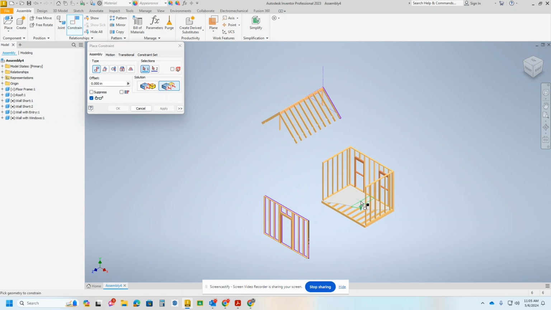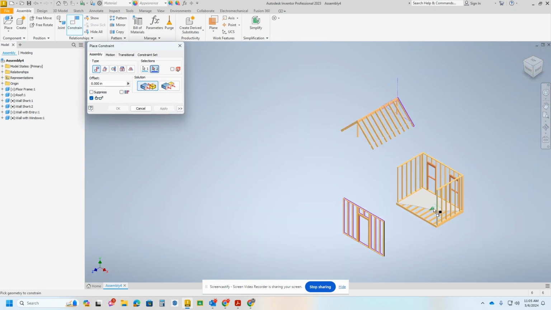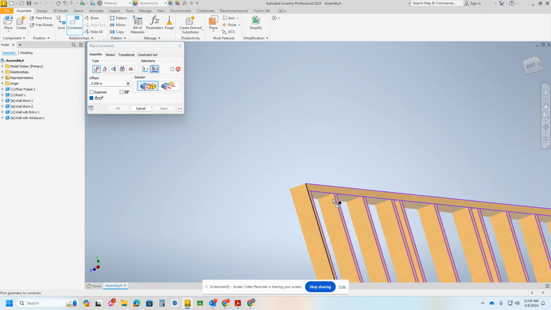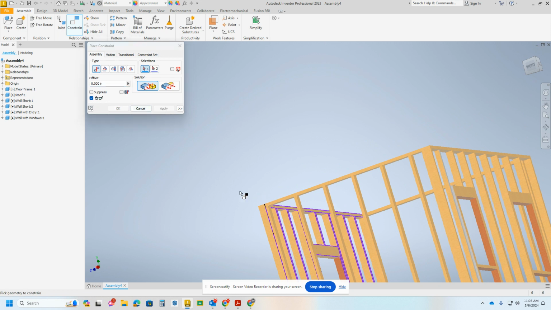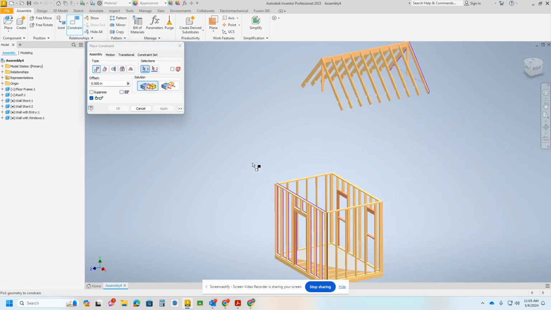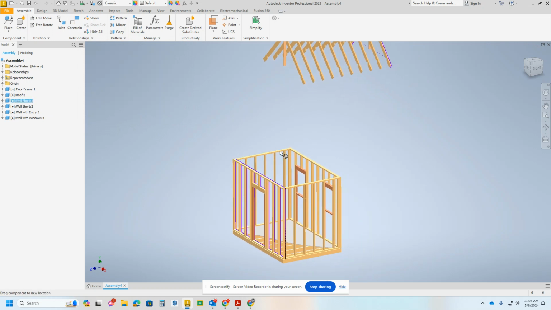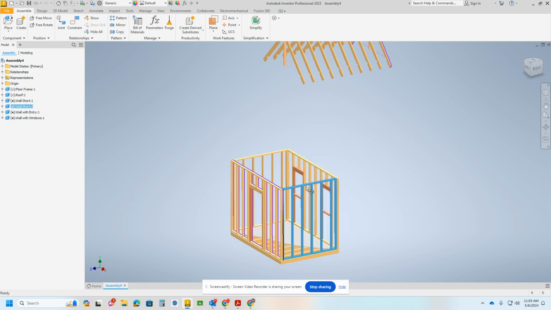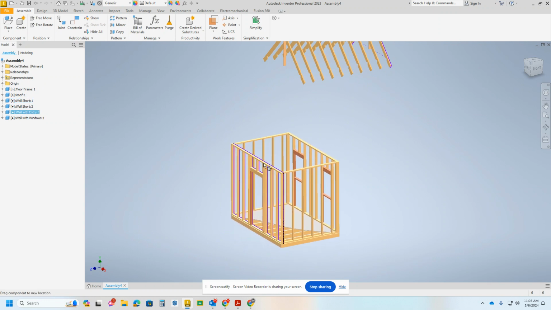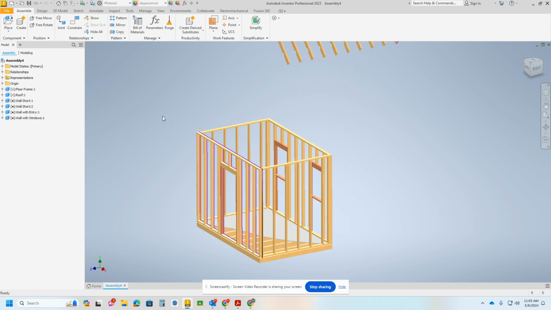All right, and then I'm going to mate that to this. There we go. Click apply. And now I'm going to give each one of these individually the wiggle test. So I'm going to hit cancel, and I'm going to grab that back wall, wiggle it. If it moves the whole house, we're good. Moves the whole house. Moves the whole house, and the floor should be doing the same. And it does. Okay, so we've got all those up.